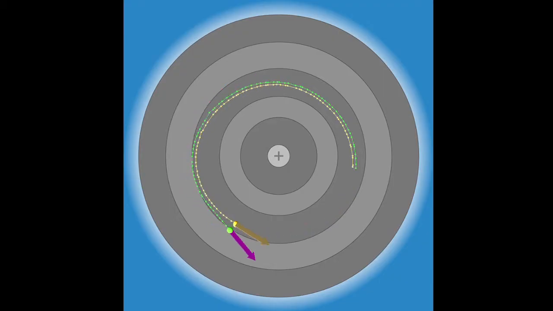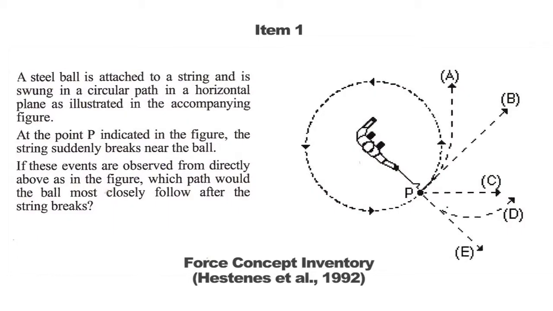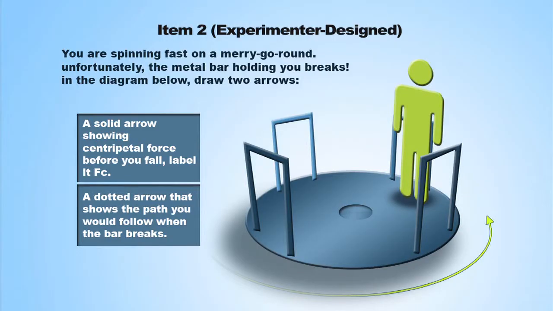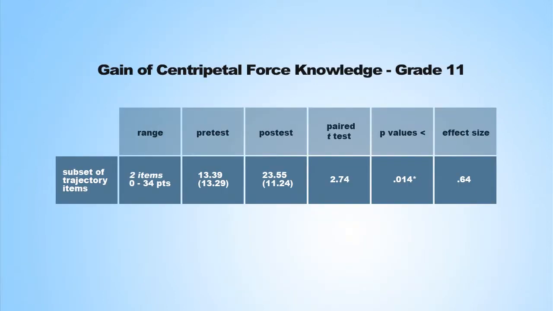Circular motion and the trajectory of release is a common misconception. We gave this item from the FCI to 17 high school students who were halfway through their physics course. At that point, only 47% got it correct. After 2 short sessions in SMALLab, we regave the test, and now 89%, a statistically significant increase, got it correct.